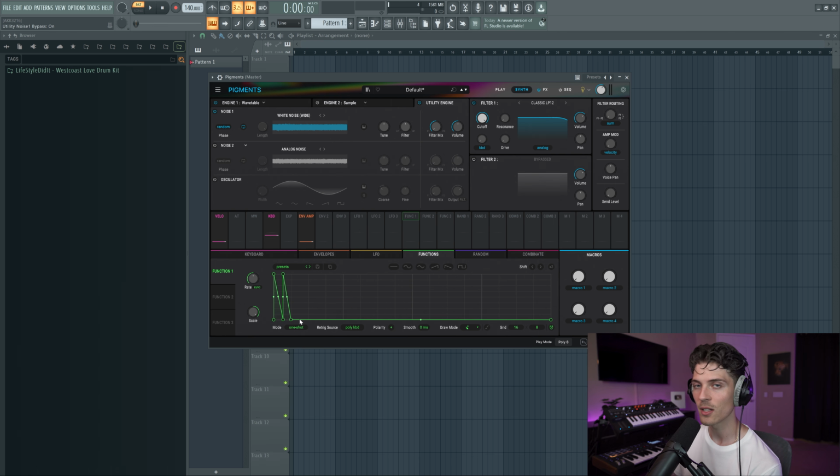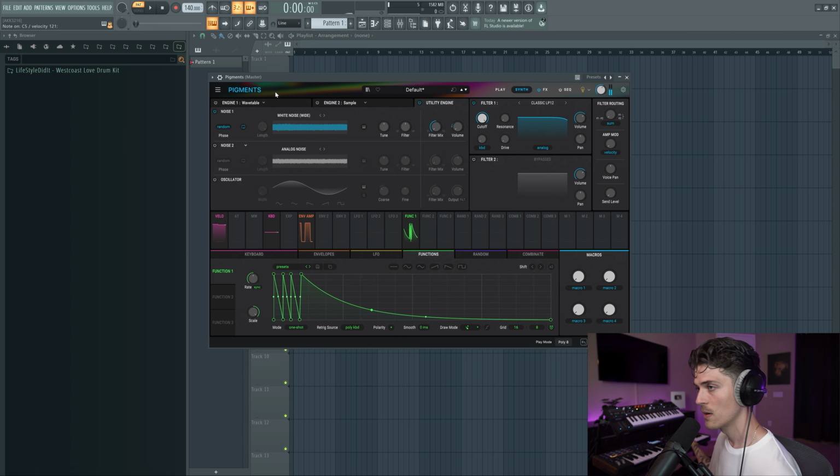So this is actually gonna be like the volume of the white noise, how it's controlled. So I'm just gonna make 4 of these real quick, like that, and then down, probably somewhere there, and then back up. And this one we're just gonna bring down like this. So again, this is just a volume envelope that we're creating, because what I'm gonna do is assign this to the volume of this noise right here. So I'm gonna drag this noise down, and then I'm gonna bring this function up here. And what this is doing now is this envelope is controlling this volume. So it's pretty much gonna be turning itself all the way up and all the way down really quick like this. It doesn't sound like a clap, but this is the start of a clap.